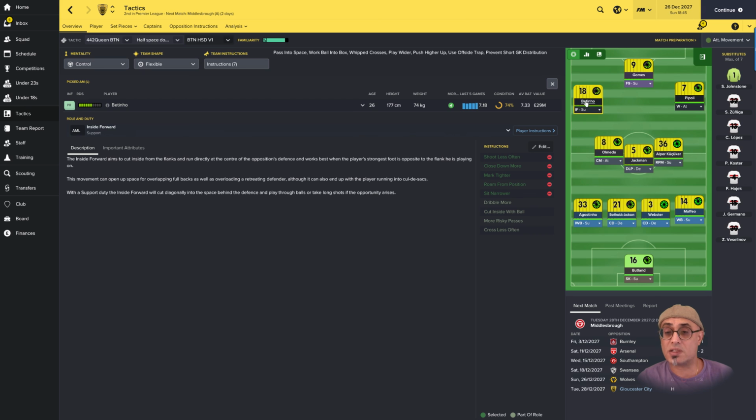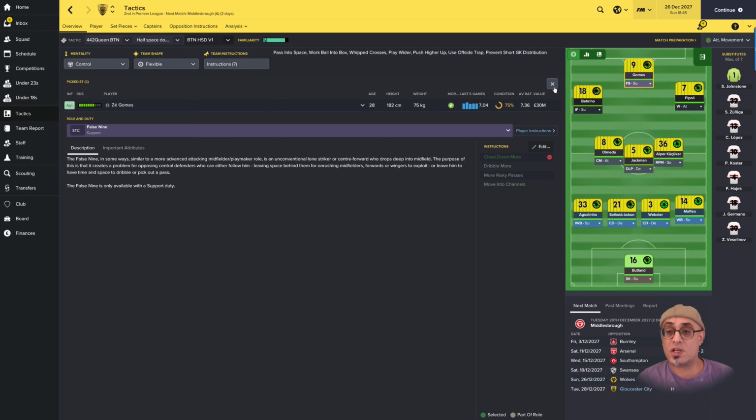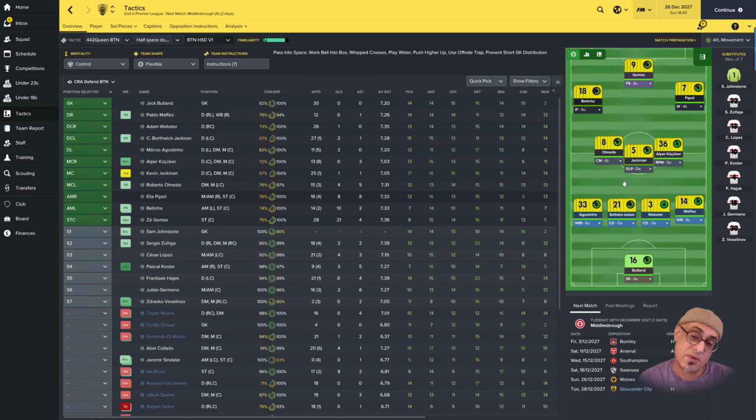Close down more, mark tighter, roam from position. This guy was close down more, mark tighter, roam from position, and sit narrower. Then we had Gomez here closing down more. So what I tried to create was an overload on this side of the pitch, which actually happened. And good for us because we managed to get this guy into space. And he was quite dangerous in space. We did okay, I guess, this match. It wasn't a fantastic result, but yeah, I'll take a 3-0 win over a 1-0 win any time of the day.